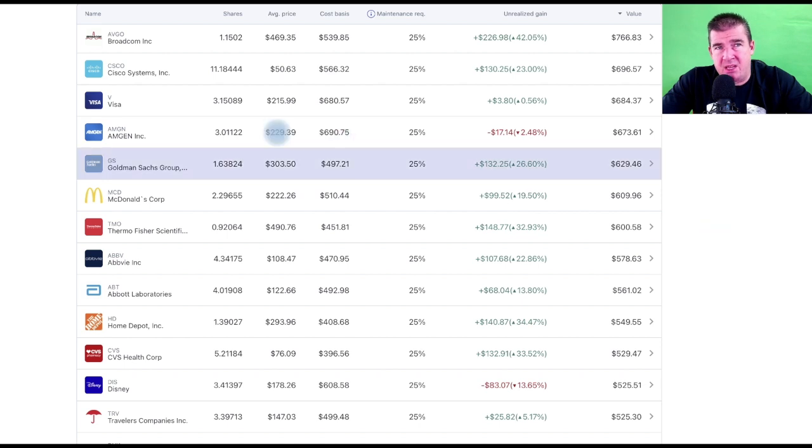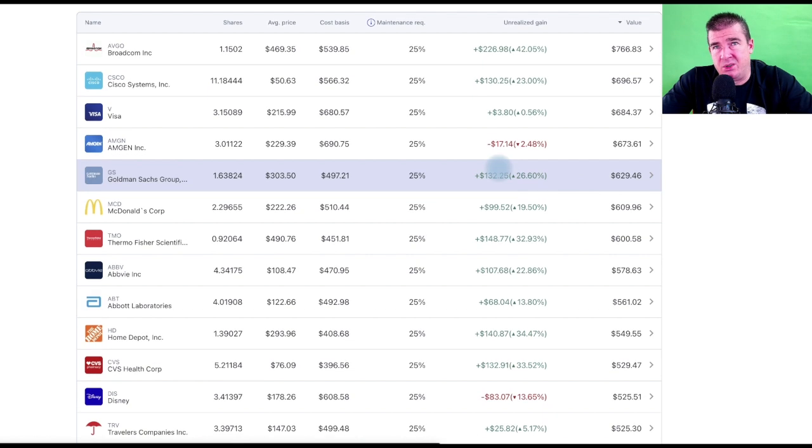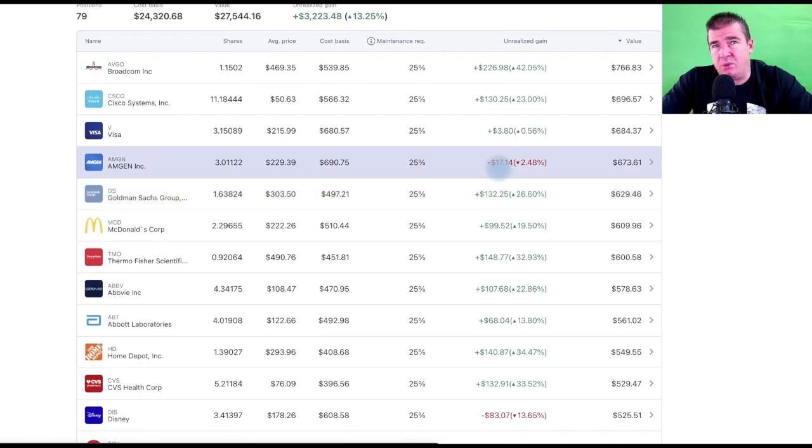Goldman Sachs is a fantastic example of one that just exploded on me. Over a share and a half, that's all I have in this. Not even a $500 bill. $300 was invested in this at the onset, and we're up $132 of appreciation. This is just one holding. Investors would kill for these types of returns. I did nothing special to go after that return.